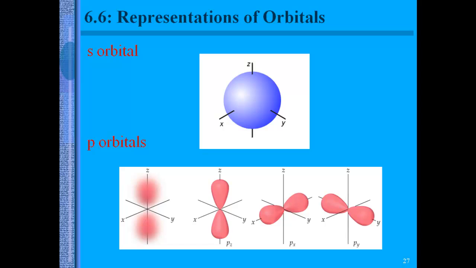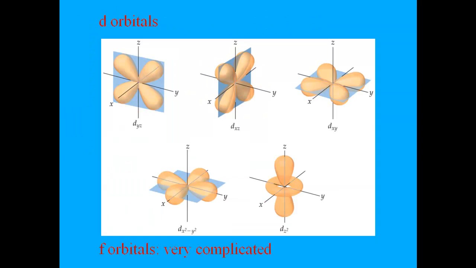So p orbitals in total can hold 6 total electrons. The d orbitals, you will see here, again, have different orientations in the 3D axes. It is not important for you to know specifically their shape, but what's more important for you to know is that each of these orbitals can only hold 2 electrons, which means for d orbitals, they can hold a maximum of 10 electrons, since they have 5 orientations.